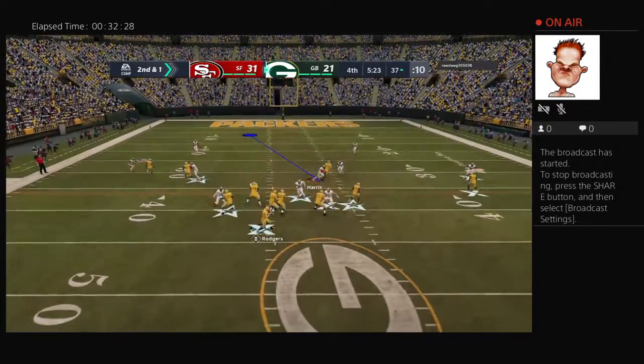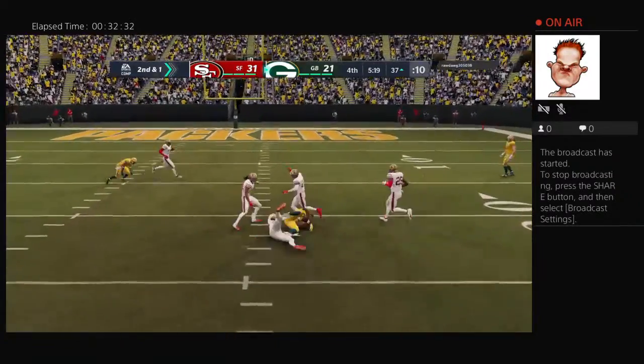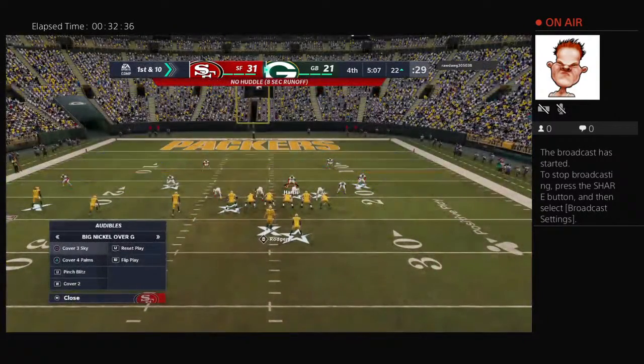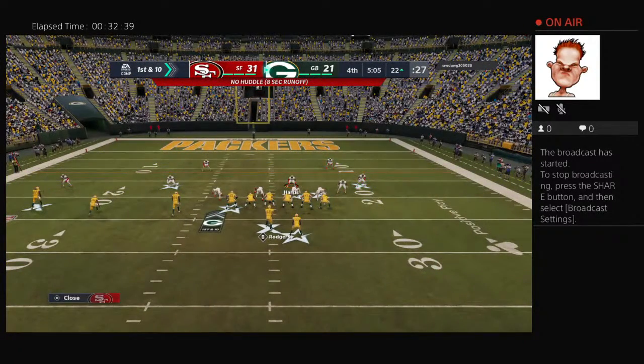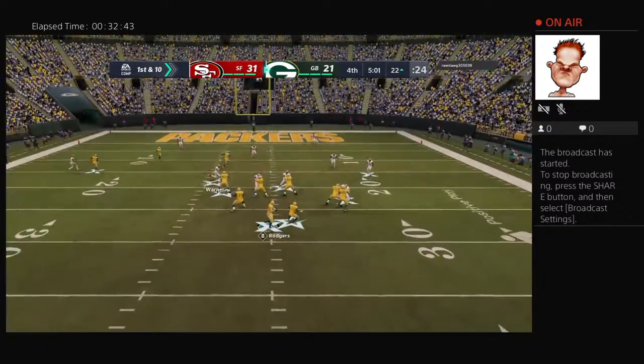And oftentimes we call them a hybrid. Combination defensive back, combination linebacker. We saw the linebacker make the stop. And this will move the chains again as the tackle's going to be made at the 49ers' 22-yard line. 15 yards on the play, first down.